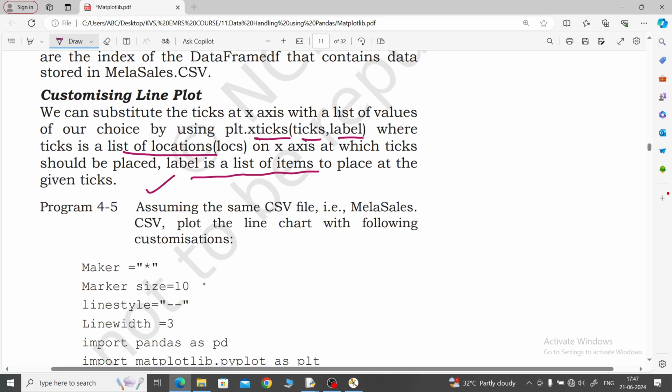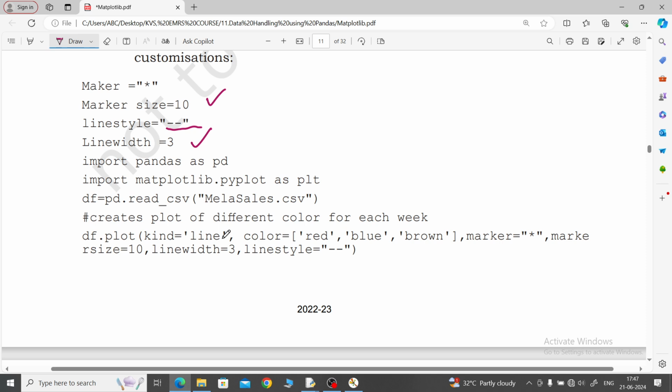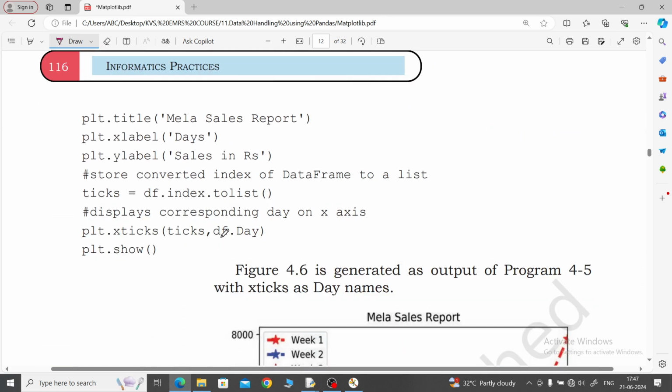Now look, marker size is taken, line style equal to dashed, line width 3. Same thing, just one thing is different here.